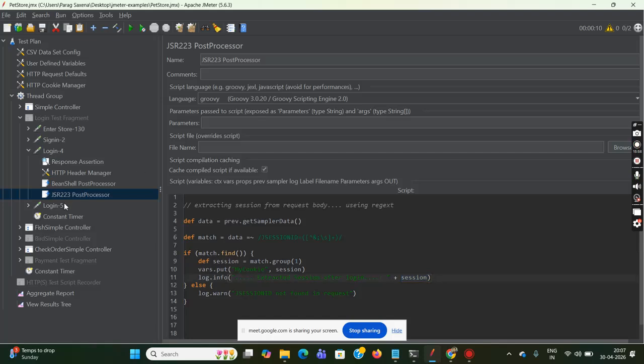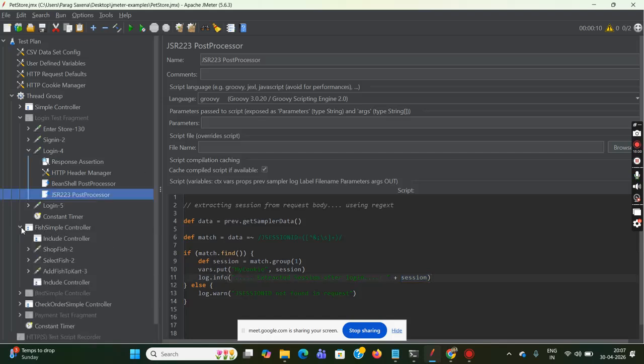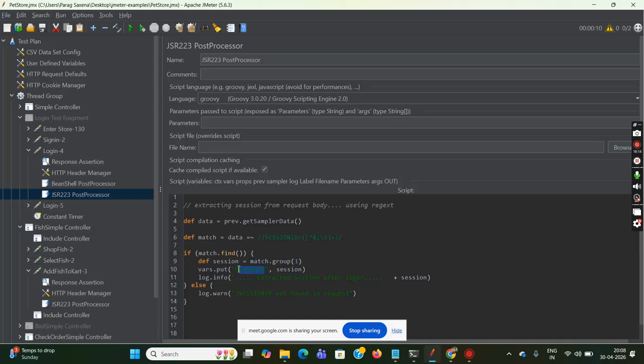Okay, and now when we are doing the add to the cart, again I want to get this variable. Which variable? This my cookie variable, and match it with the current cookie. So again in add to the cart we have written post processor, that is after adding to the cart I am validating.